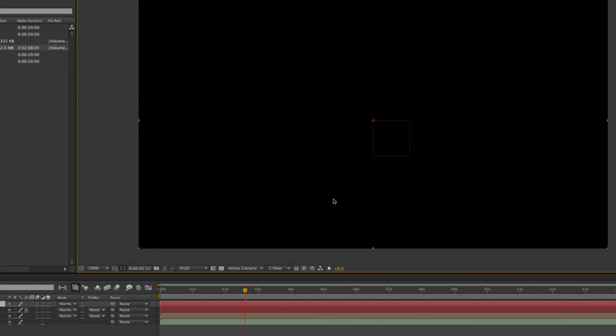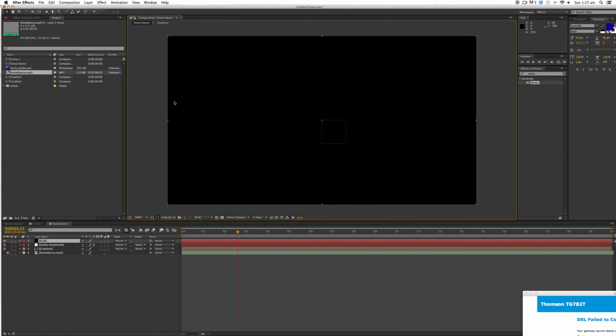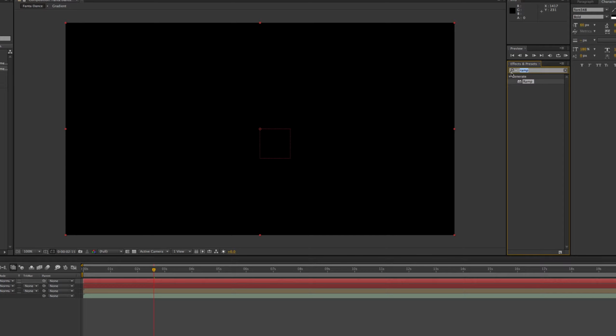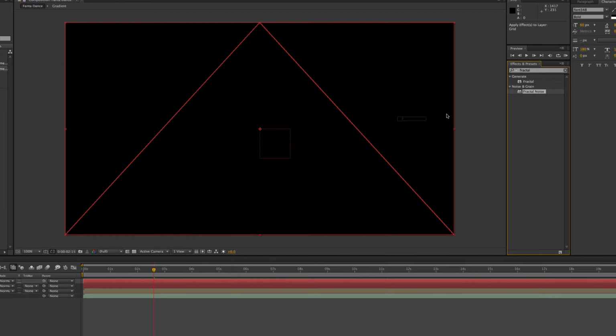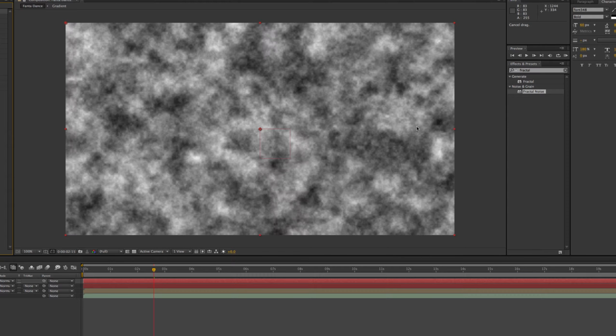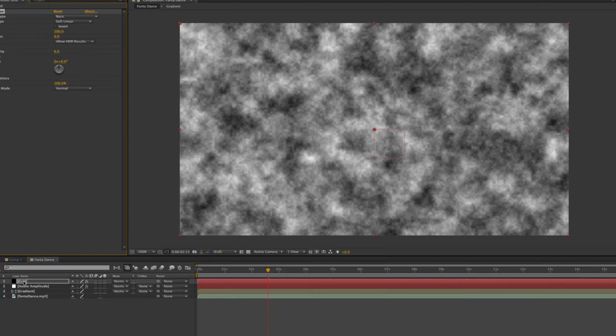Now with the grid layer selected, I'm going to add an effect, and the effect you're going to add here we will call fractal noise. Okay, fractal noise. When you type the word fractal, you see fractal noise. Bear in mind there's a difference between fractal and fractal noise. We want fractal noise. Some people drag and drop, but you tend to sometimes drop it on the wrong thing. So I select the layer I want to apply to and double click on that, and it goes straight into that layer. In this case we are applying to the grid layer.